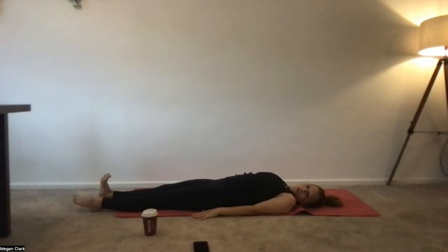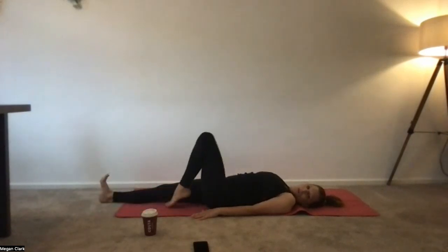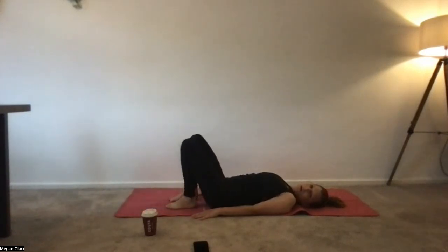We're going to point one toe and flex and point the other and flex. You've got it. One and then the other. Just taking a lovely little bit of time to say hello to the feet for four. Inhale and exhale. Three. Exhale. Nice, slow, deep breath. Two. Keep moving the feet. Last one on each side and one. You've got it. Let's bend both knees, bringing the feet down onto the mat.